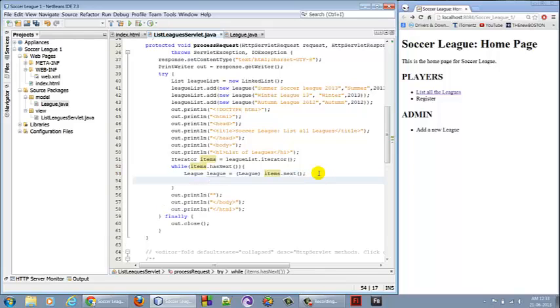So that's it, we have done. So to have it printed, I have to write out the println.